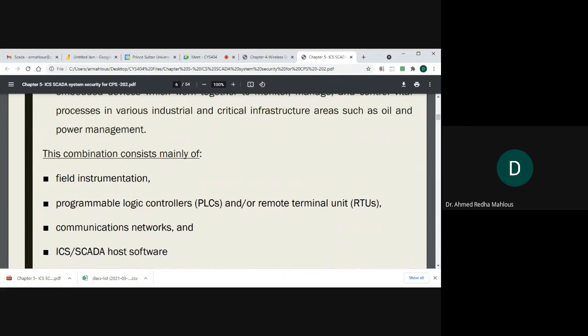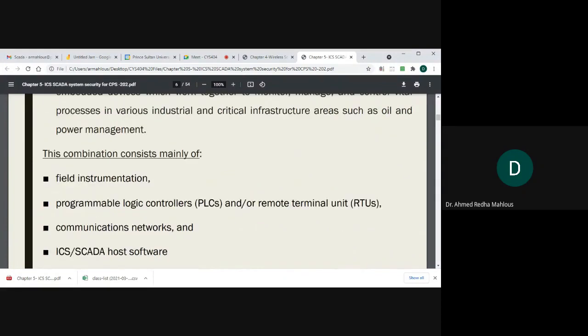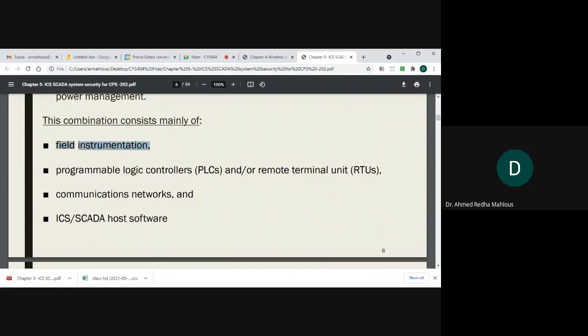So that means what we will have as a combination in an ICS SCADA as components: we have what is known as field instrumentation, the devices that are put in those areas. We have what are known as programmable logic controllers, PLC. Sometimes it is combined with another device known as RTU, remote terminal unit.